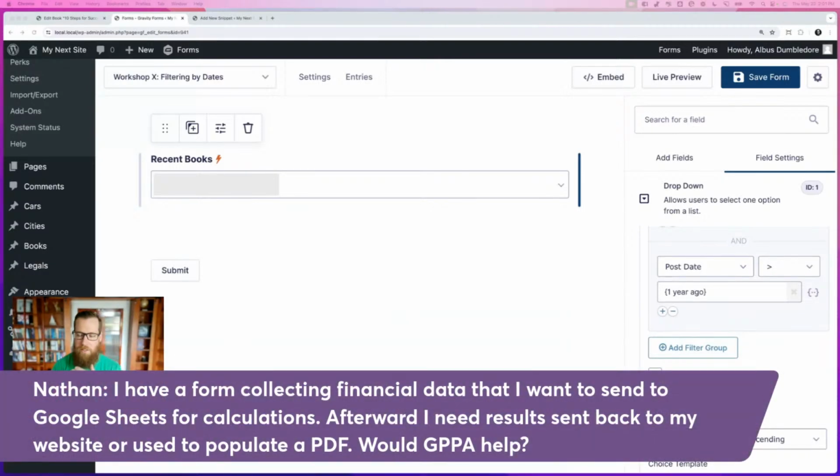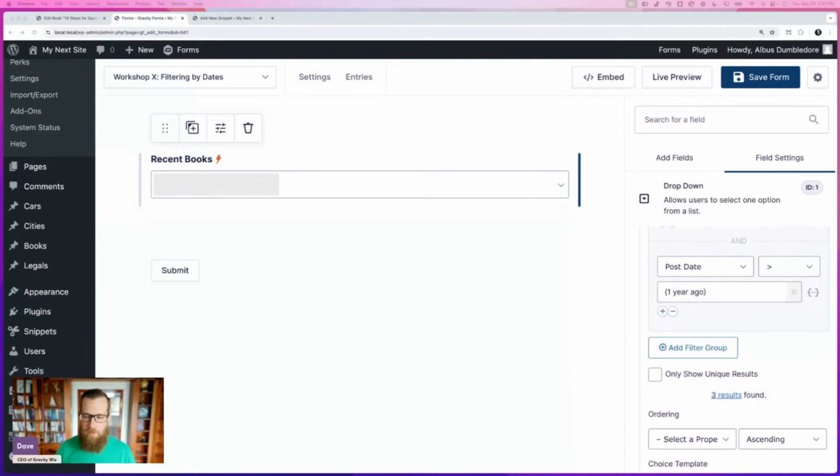My hot thoughts here would be to, the greatest limiter right now is that Gravity Forms does not support sending data to a feed before the form has actually been submitted. So one idea there would be to just write custom code that, when you submit the first page with all the financial data, it goes to page 2. In between there, during that process, it would submit all the data from the first page and process a feed to Google Sheets. And then on the second page, you would use Populate Anything to then populate that data.